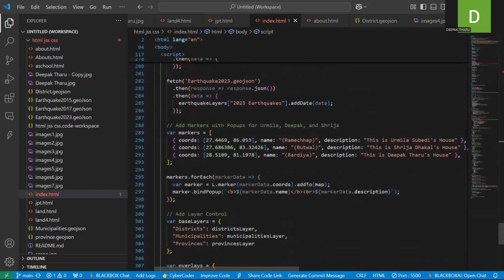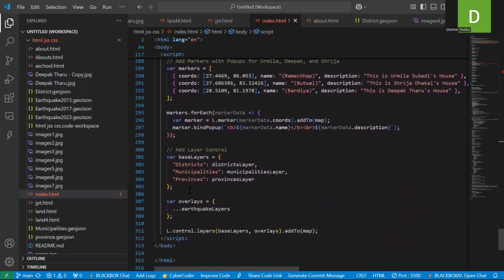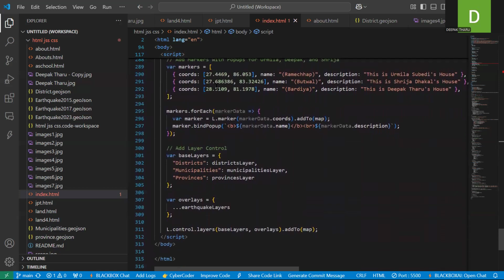Now here we all are aware that this block of code is especially used for adding markers for specific locations. For example, it creates custom markers for specific locations, for example team members' houses, and binds pop-ups displaying descriptions when clicked.